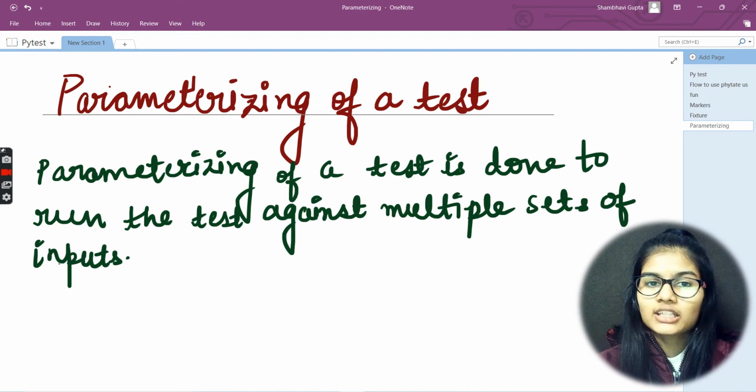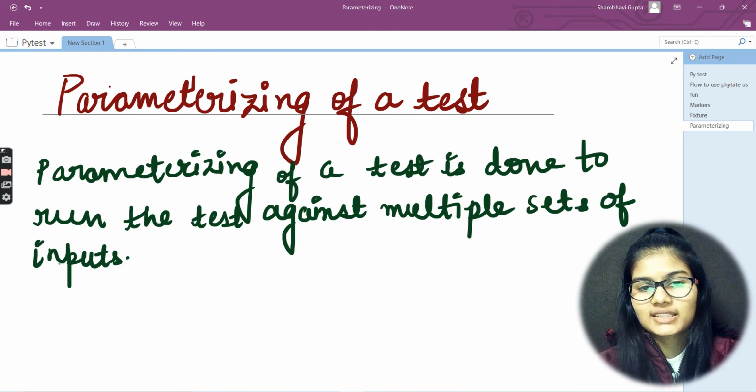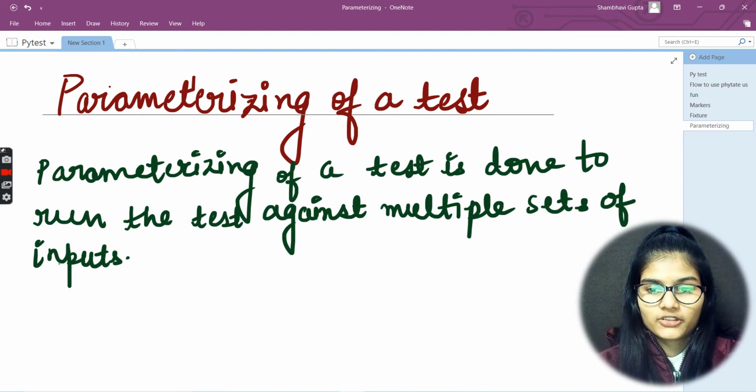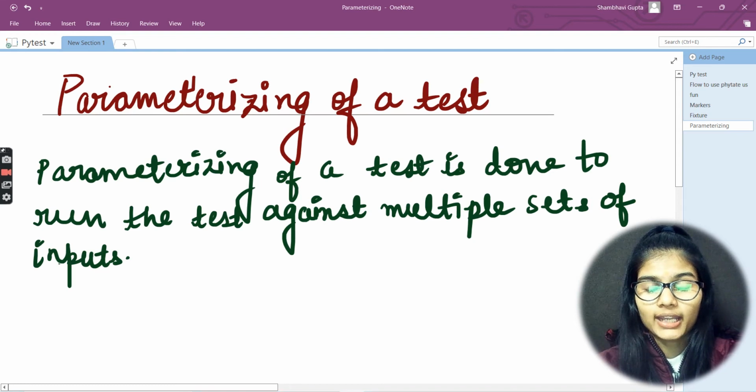But in parameterizing, you make a tuple, you give all those respective values, whatever you want to give for the subtraction, you give it a pair or whatever you wish, and simply make one test function, write your assert command, and it will do the relevant thing for you. It means that it will run the test case for all of those use cases given by you for the subtraction. Okay, so I guess that you are very much clear with that.